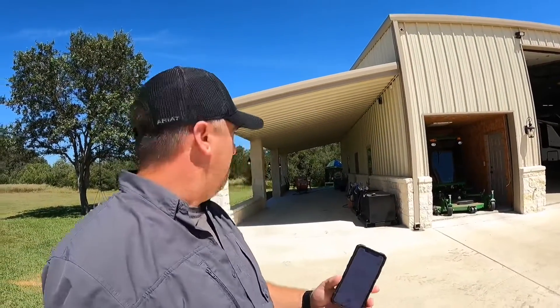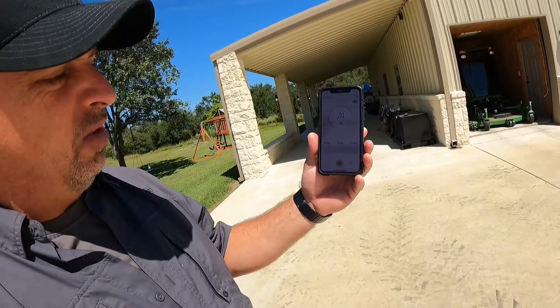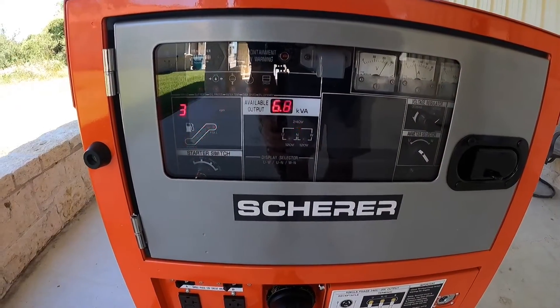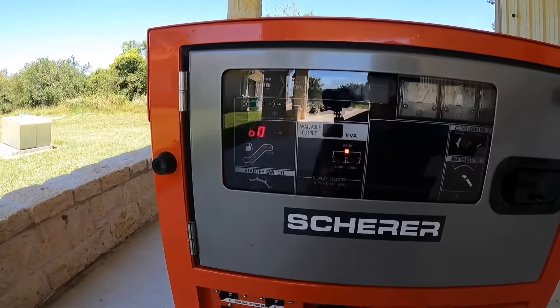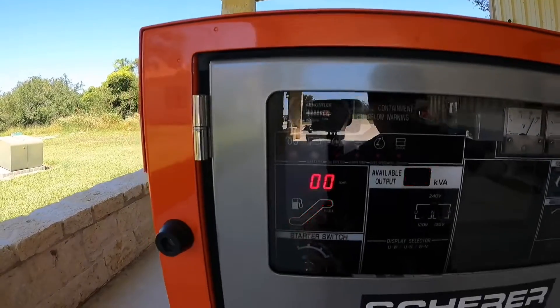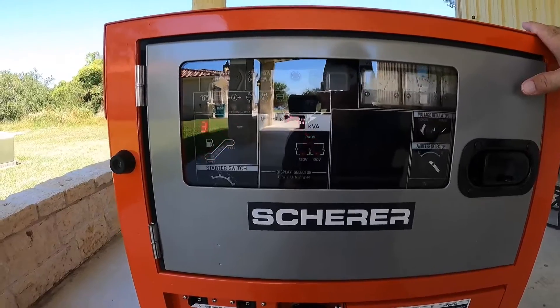As you can see, I'm probably about 40 feet away from the genset and I'm reading right at about 72 to 74 decibels on my phone. That's not bad — this is standard conversation level. It's very low frequency noise on that genset; it makes very little noise at load. We're showing about 6.8 kVA available, so we're sitting right at about 5,000 watts on average. We've got 6.39 hours on it. Let's put a couple more hours on it, see how much fuel it burns, top it off, and get those answers for you.